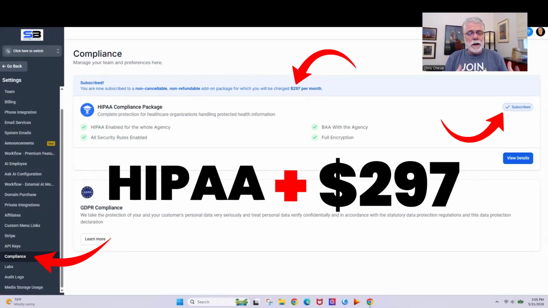Now, in my situation, we deal with some medical clients, so I needed the HIPAA compliance package, which is an extra thing to purchase through HighLevel, which is fantastic. So if I had the $497 plus another $297 for HIPAA, do the math. That's a lot of money per month for my agency. So that's when it almost forced me into downgrading.